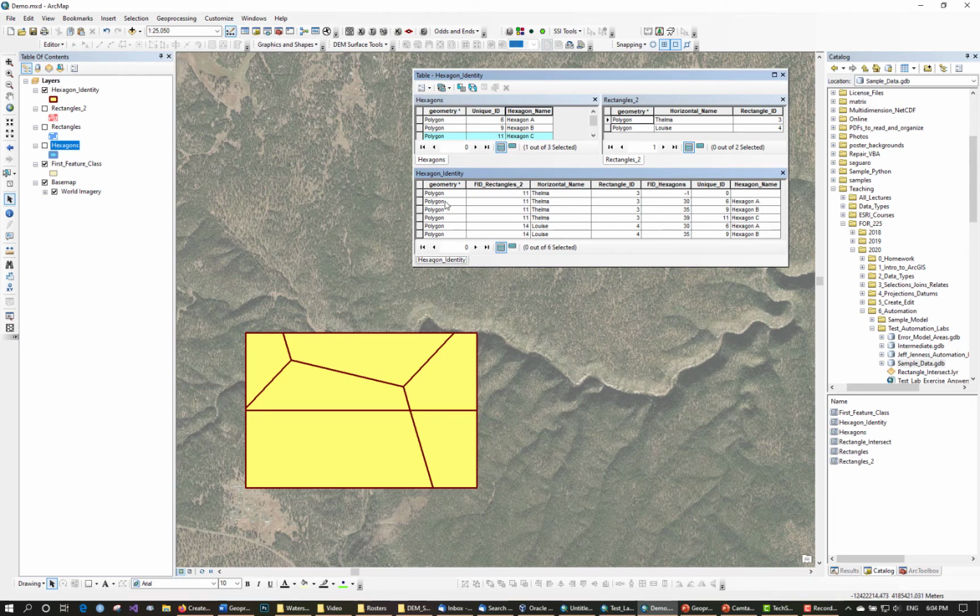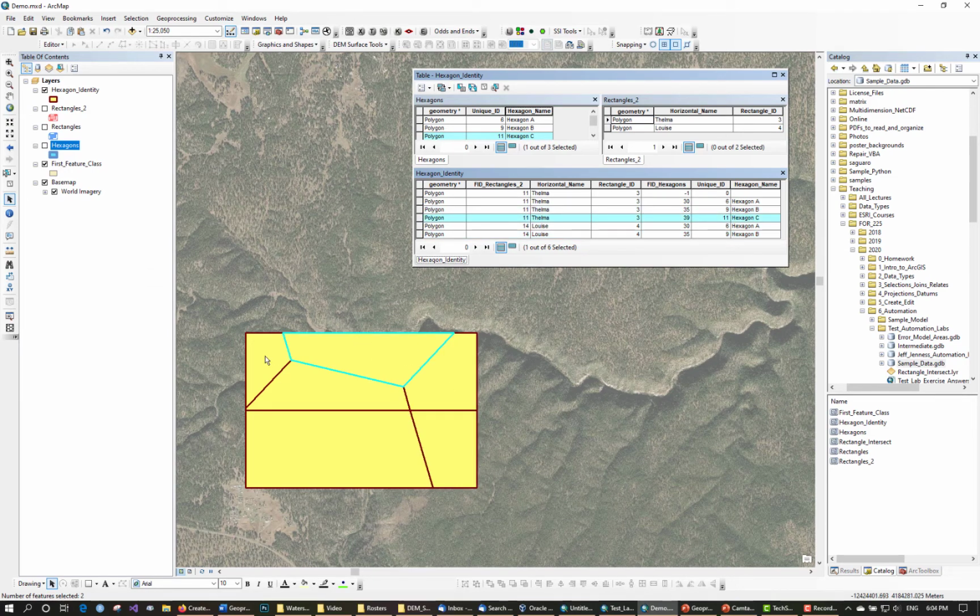and if we select all the Thelmas, we sure see again that they are the ones on top. Select all the Louises, they are the ones on the bottom, just like we expect. But we also have the hexagon region stamped in there. So hexagon A is down here, hexagon B, sure enough, is this part over here, and then of course hexagon C right in the top.